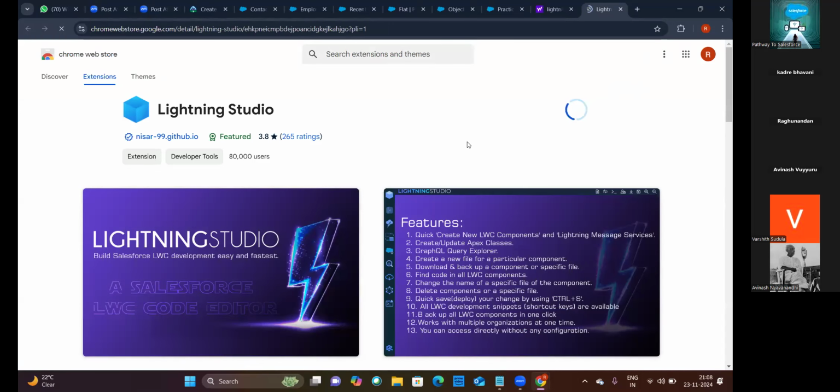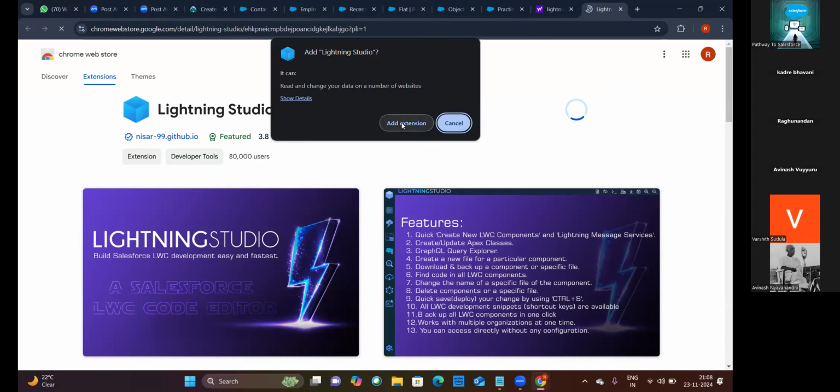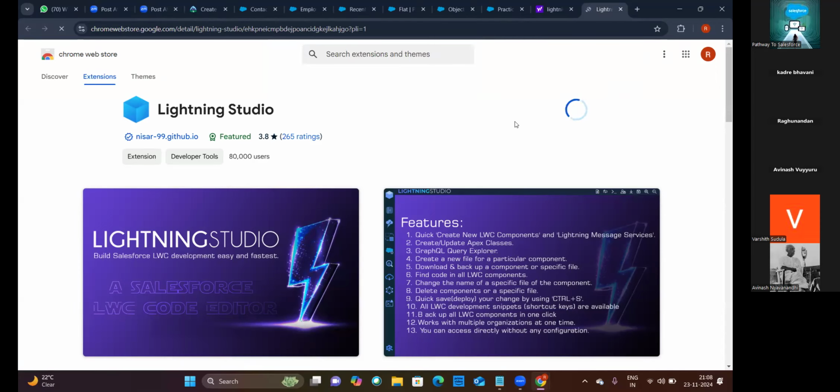Add to Chrome. Everyone should follow the same thing because we practice in this only. The other JavaScript classes which you see on YouTube or somewhere may be different because they are not teaching you to make you a Salesforce developer. I want you to become a Salesforce developer. This JavaScript or HTML, whatever you're learning, is for Salesforce.